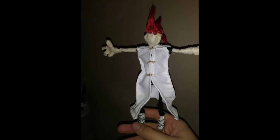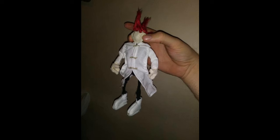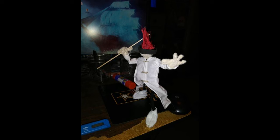Next was the base of a coat, using pipe cleaners again to allow the coat to hold a pose. I was wanting something that would make it pose like Kaiba's coat from the show Yu-Gi-Oh! The sleeves went over pretty well. Shoes were interesting, but I got something that worked. Then just sunglasses with black pipe cleaner and black foam, and a stick to show how well it can hold items. And I think it turned out alright.